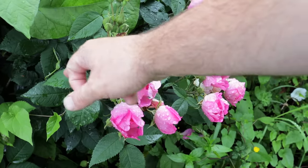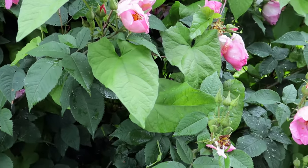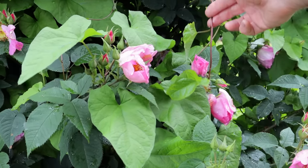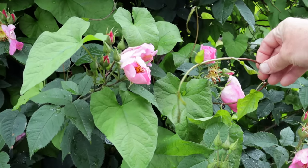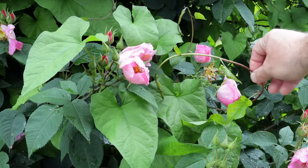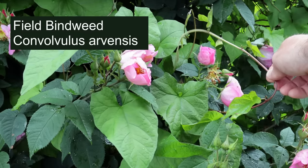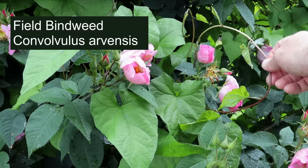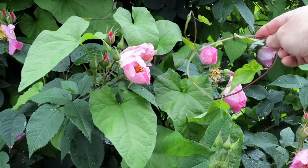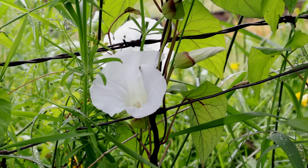This rose is 'Complicata' — you should recognize the compound leaves of the rose. As I scroll up to the left, those larger simple leaves are from the bindweed. You can also see this pinkish-purplish vine it's using to climb up the plant, and it will swallow this rose whole if I let it. This vine is from the Convolvulaceae family — the morning glory family — which is its other common name. It's also related to sweet potato vine, which has a more tuberous root.